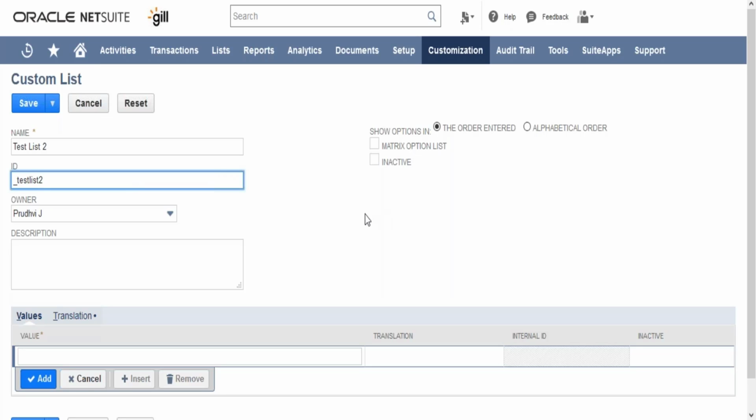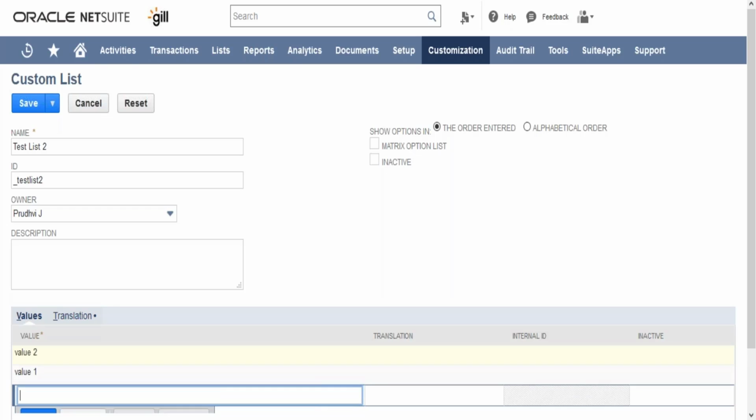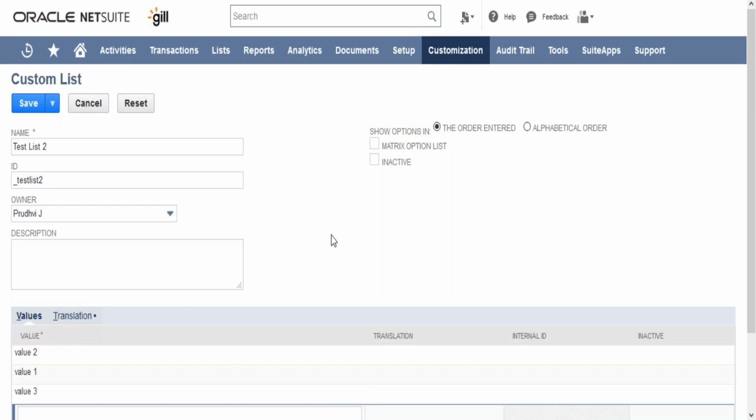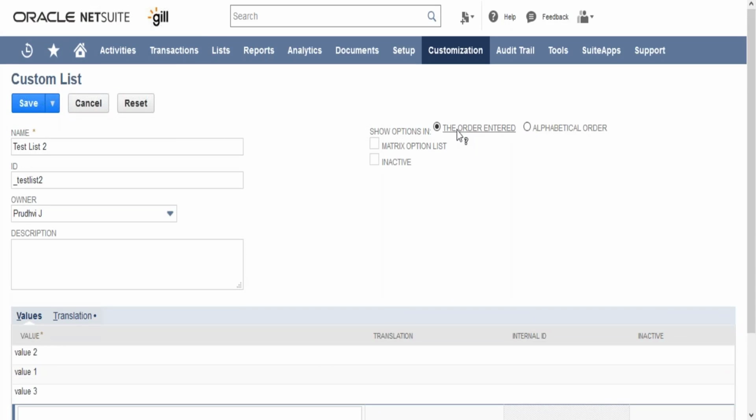Okay, and after that I can give the values. So say value 1. Okay, so these are the values that I have entered, and I can choose whether I would like to have the order in which they are entered, or I want that to be in alphabetical order, so that it will show up in that particular way in the drop down.